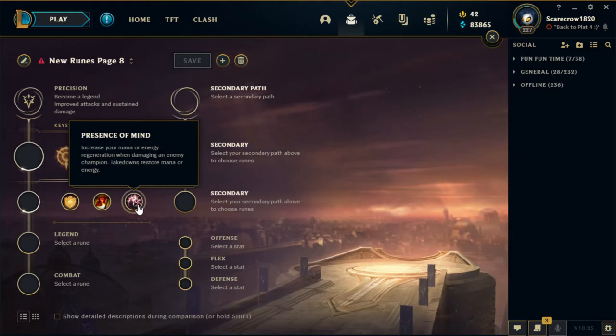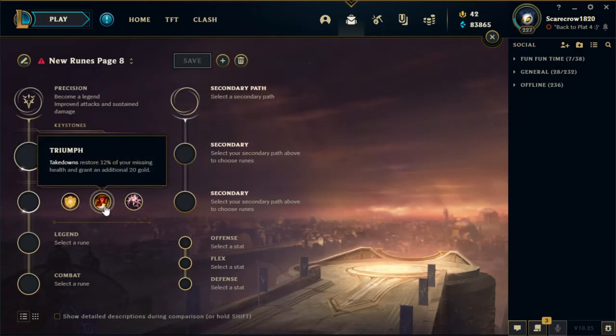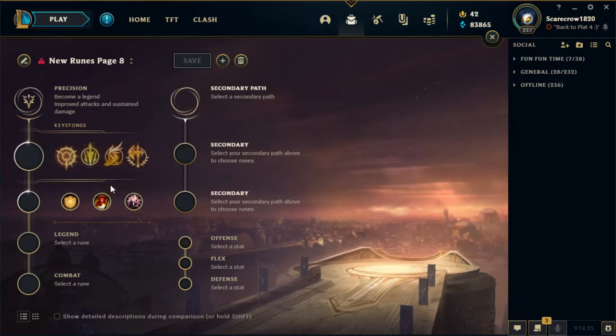So it's pretty self-explanatory. This rune was really good, I know, for a long time when Senna first came out a couple months back. She was really abused with this rune because every time you attacked a champion, you could increase your mana. That's pretty insane, because that just means you could constantly abuse the enemy champions with her Q, her long-range attacks, and it just went so well with what she did. So, Presence of Mind, good rune, underused, just like Overheal. A lot of people don't use it, and Triumph's going to be the winner in this one. Most people take Triumph. So, all right, let's move on to the Legend category.